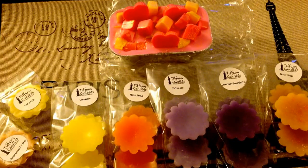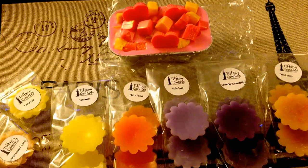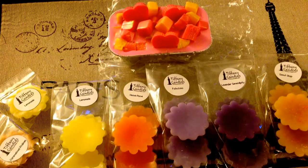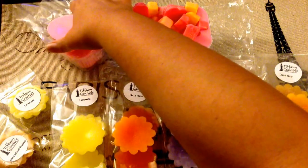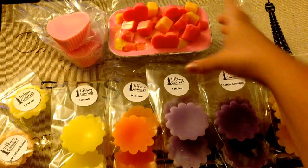It's not like super perfumey. It's not super florally. Actually, it's not really perfumey at all. It just has that nice floral gardenia note. But it's very, very feminine because there's a little bit of fruit. There's a little bit of sweetness. It smells really, really nice. So I'm really excited for that one to melt. It's very soft because they're supposed to be cuttable or sliceable.